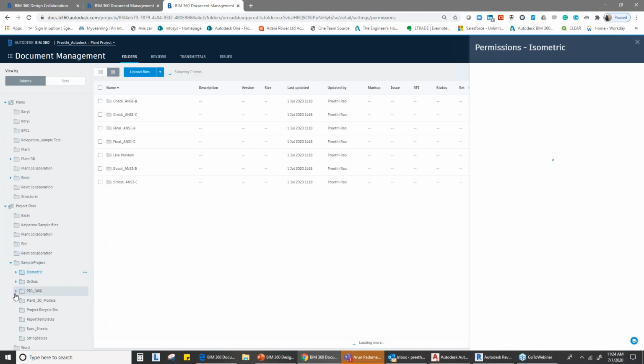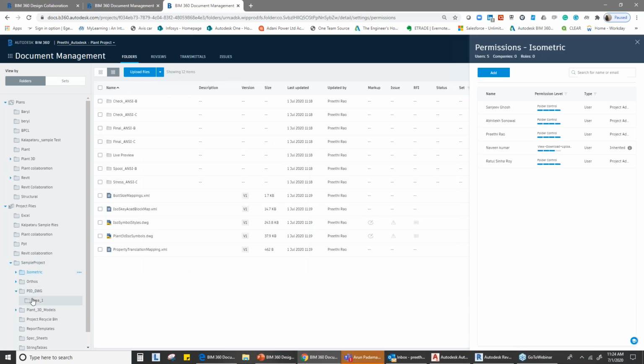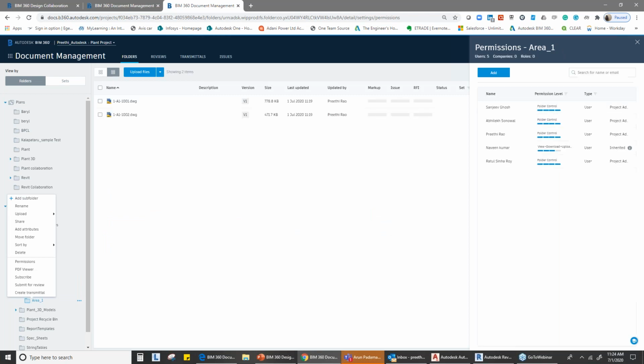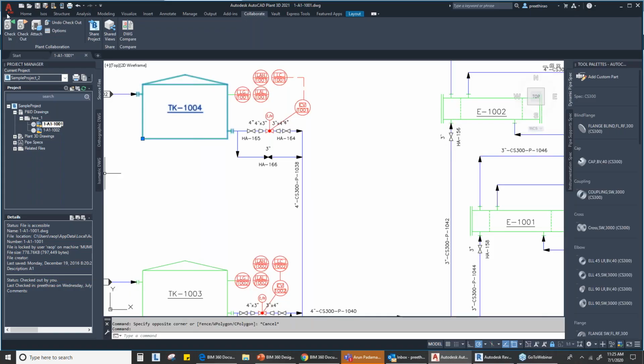Currently I'm referring to the P&ID drawings directly on my local machine from BIM 360, which is over here. So I'm referring to the same file both on the cloud and on Plant 3D. In case I don't want to use this feature, I also have a facility of check in and check out. Currently it is checked out.